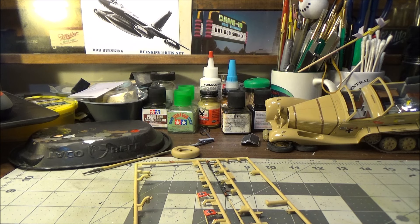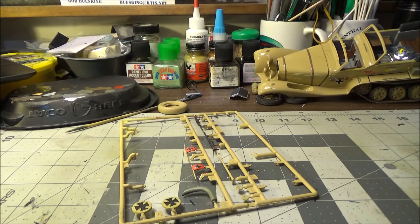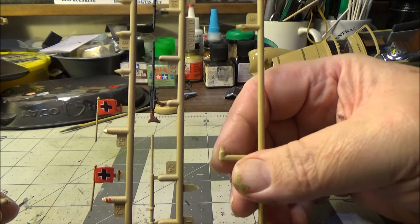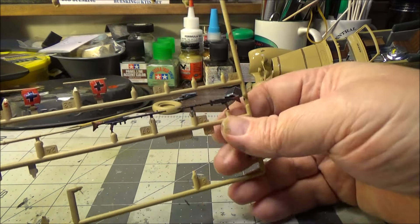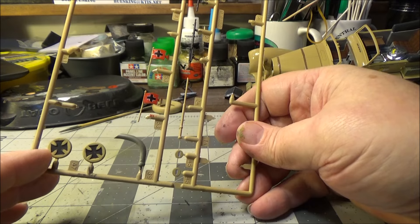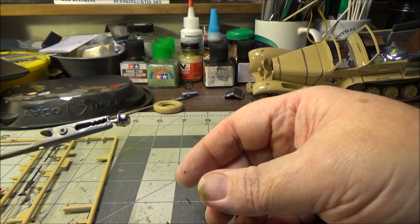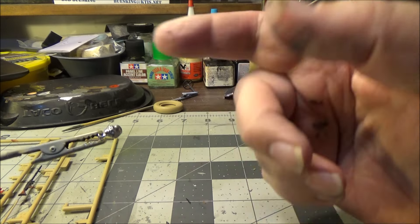We've been working on Rommel's Rod — you can see it kind of piled up back there in the corner. It's basically done, so I got to do final assembly. I just put the decals on this evening. You can see I've got the decals on the flags — I still got to paint the poles. Our machine guns are ready to go. Our headlight covers — I debated whether or not I wanted to put regular glass in there or use these, and since it is a Tom Daniels, we'll go ahead and go with those. I got the skull hood ornament all redone — he had a terrible seam on his head.